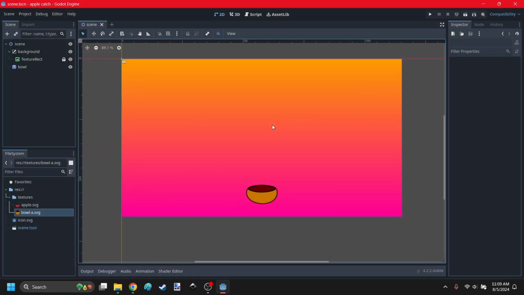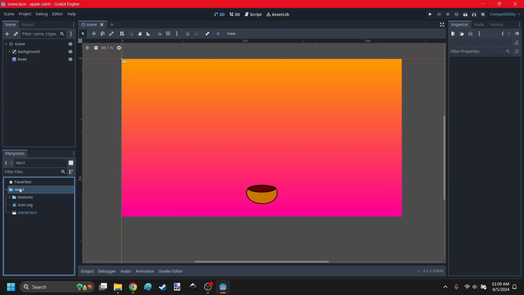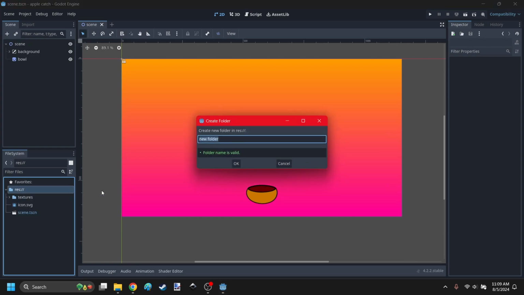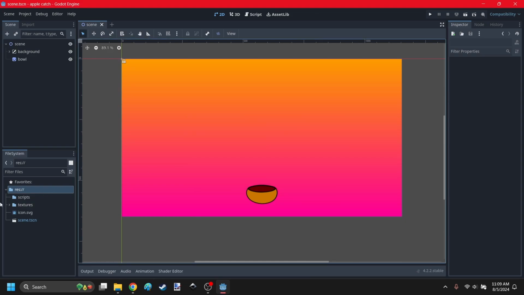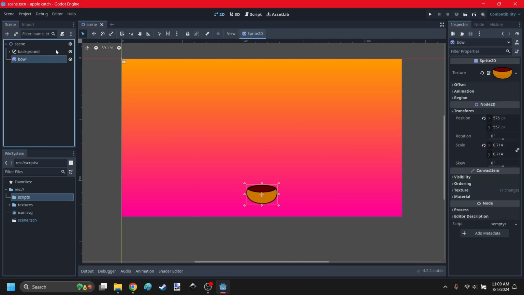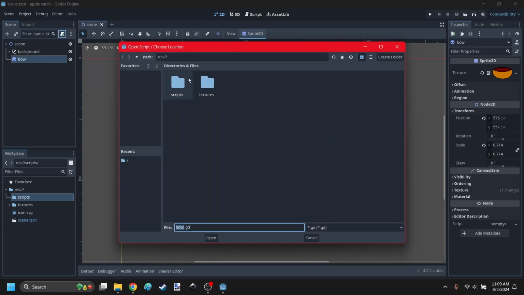It's not doing anything, so I'm just going to add some behavior to it. So create a new folder called Scripts. Okay, now select the bowl and then attach a script to it. Put it in this folder. You can just call it bowl.